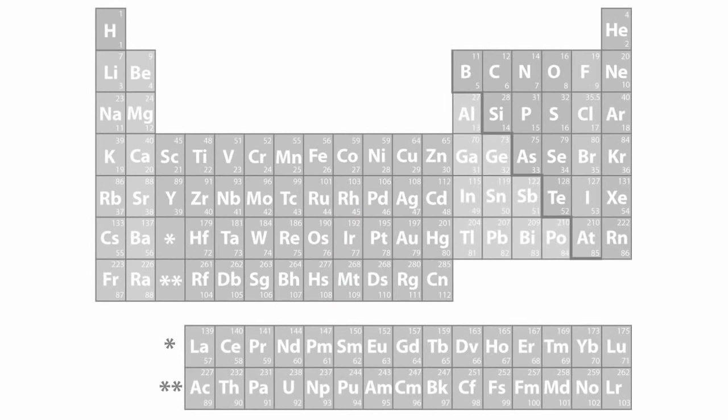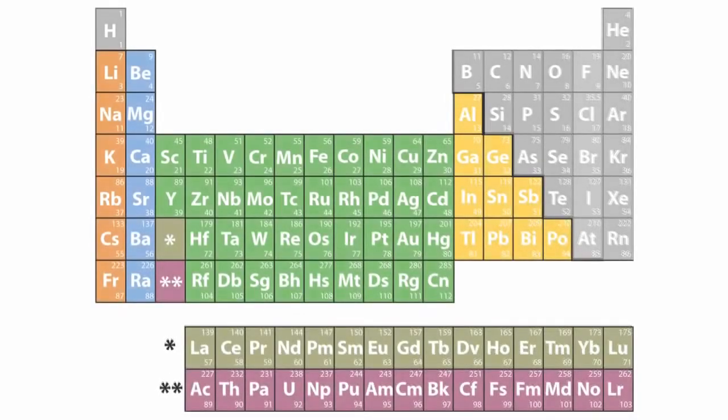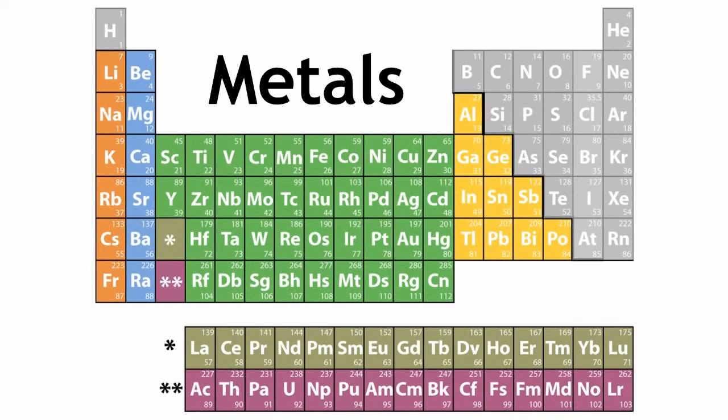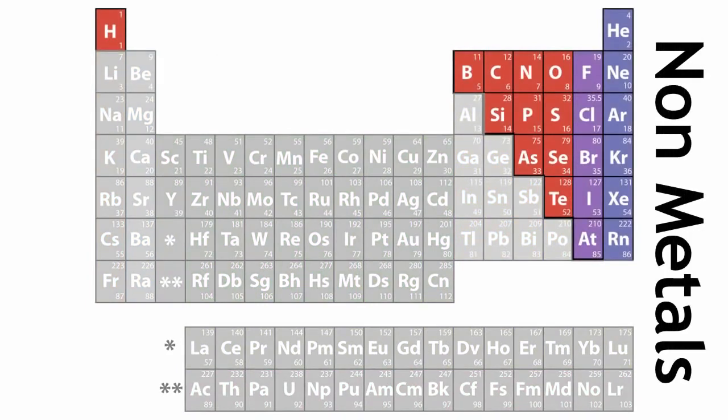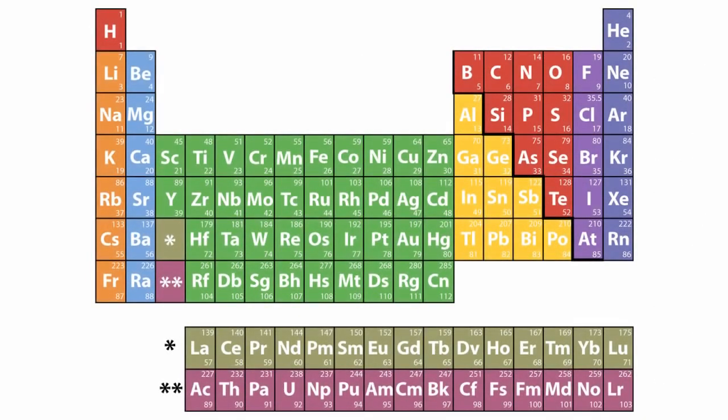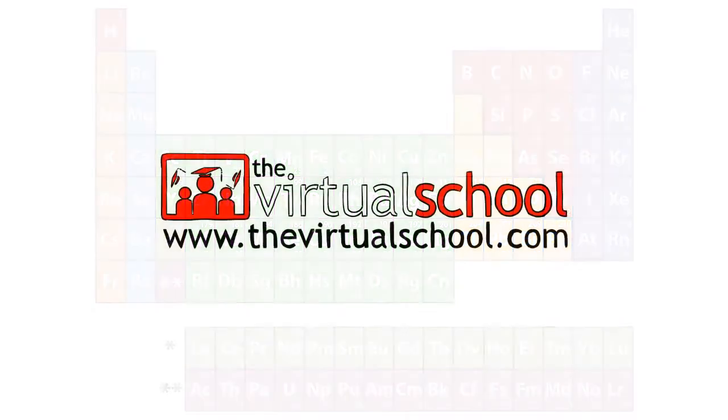In the most basic form, the periodic table can be split into metals and non-metals, with the metals dominating most of the left-hand side of the table and the non-metals on the right. There are subcategories within these elements, which we will learn about throughout the course.